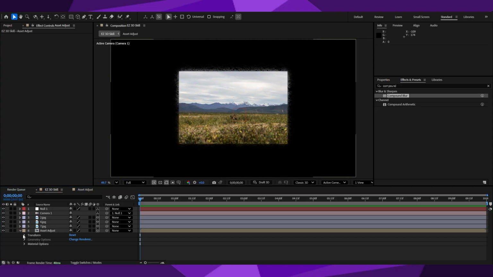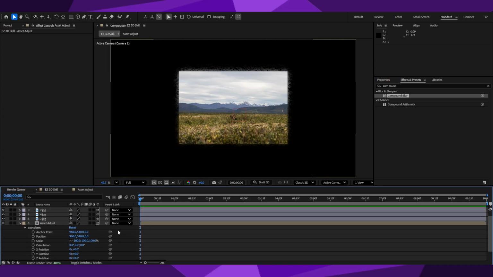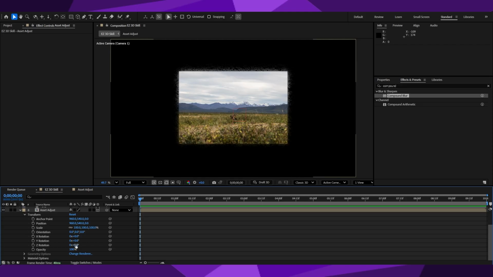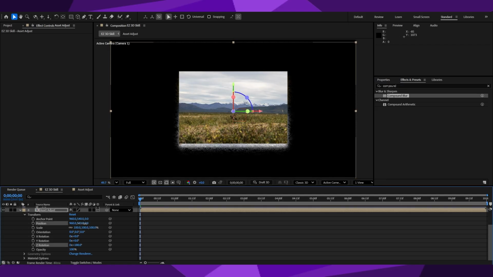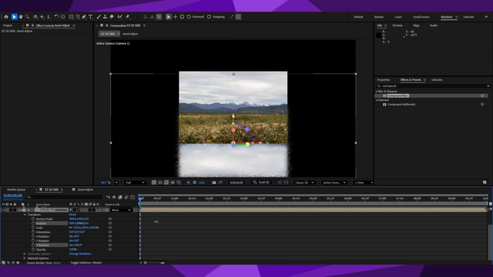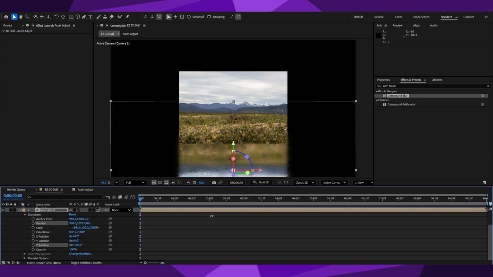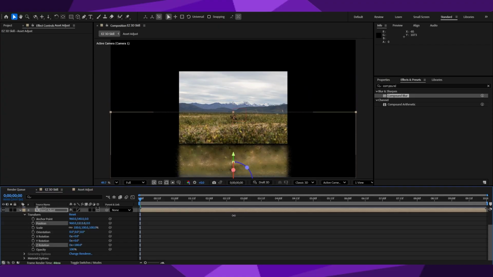Next thing we're going to do here is go ahead and open all this up right here. This is totally fine. Set this Z rotation to 180 degrees. We're going to lower the position of this adjustment layer down below our graphics, pretty much all the way down.